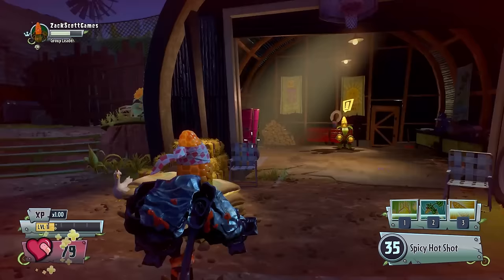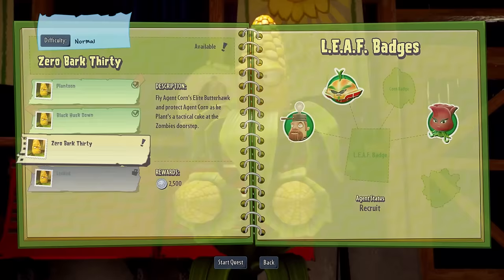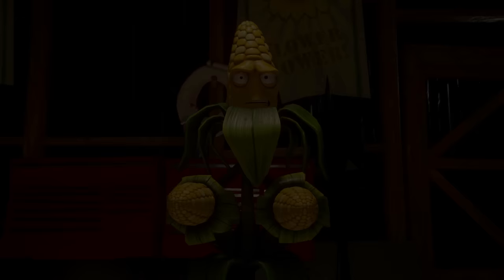It's about time you showed up. We have Zero Bark 30, fly Agent Korn's elite Butterhawk and protect Agent Korn as he plants a tactical kook at the zombie's doorstep. We have taken the nuke juice and will now use it against the enemy. I have reduced the juice down to a nice nuke consomme and poured it into a miniaturized tactical kook. Correct, a tactical kook. Kook or kook, I don't know. And I do plan on using it. Affirmative.